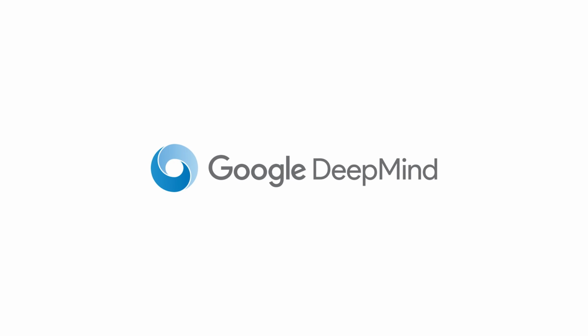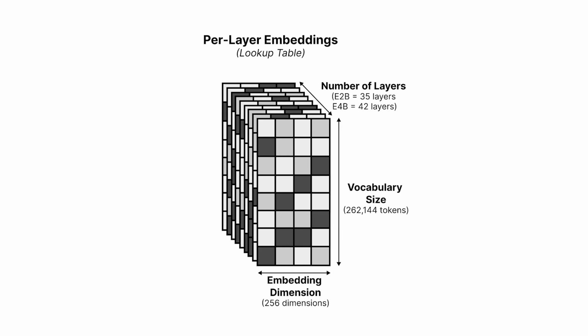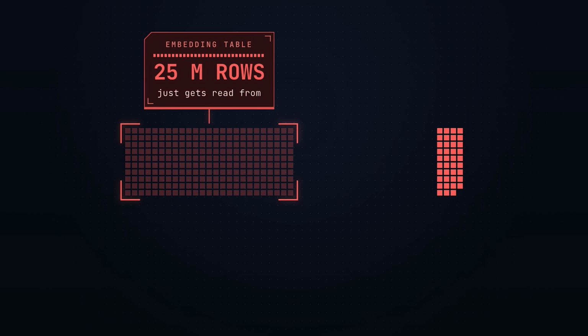So what's the magic trick? How did they do it? How did they fit a 28.9 million parameter model on an $8 chip? Well, the workaround comes from an idea Google used in Gemma. It's called Per-Layer Embeddings. Most of a language model's parameters do not compute anything. They sit in an embedding table that just gets read from.